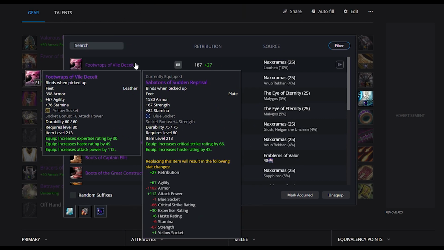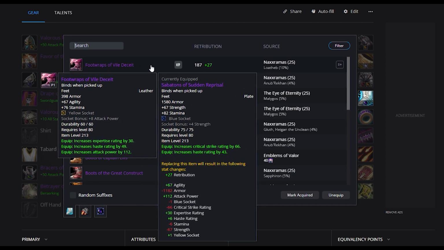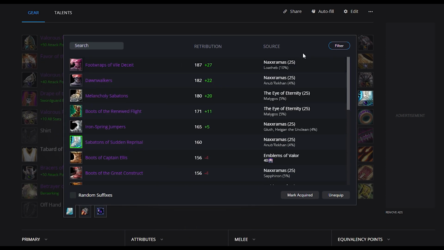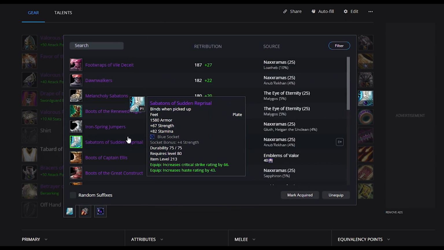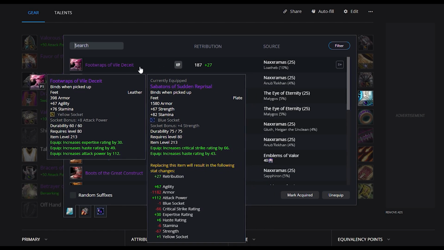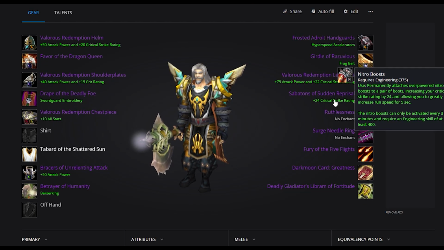So I would stay with Sabatons or probably Footwraps of Wild Deceit for a bit higher damage. I'm not pretty sure, but I think these could be possibly just a bit better than Sabatons, and we can fit in a strength critical orange socket in there. So any of them might work in my opinion. And Footwraps drop from Loatheb 25 man in Naxx though.